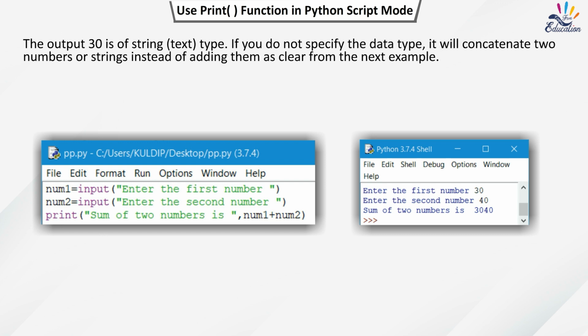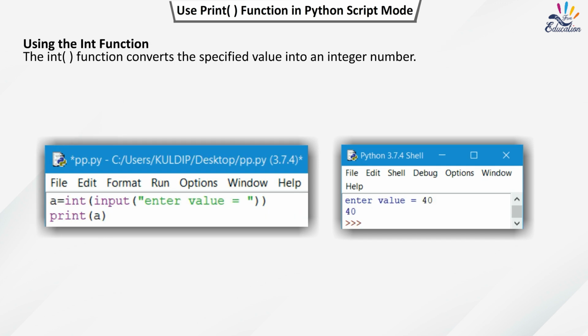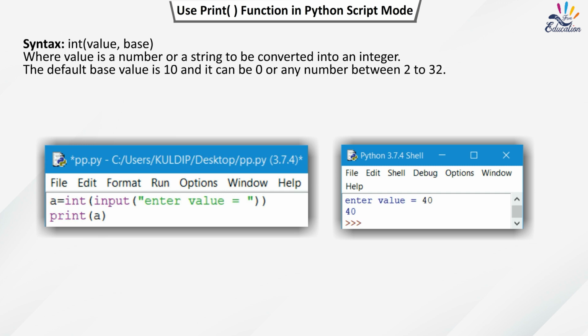If you do not specify the data type, it will concatenate two numbers or strings instead of adding them, as clear from the next example. Using the int function. The int function converts the specified value into an integer number. Syntax: int(value, base), where value is a number or a string to be converted into an integer.